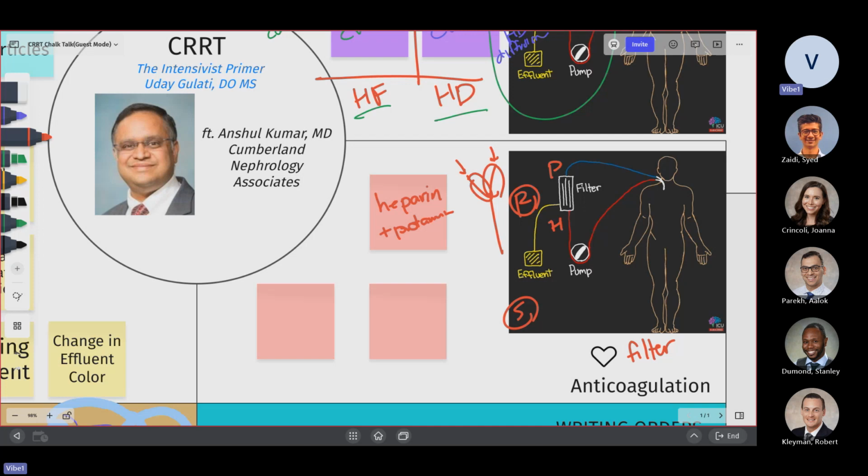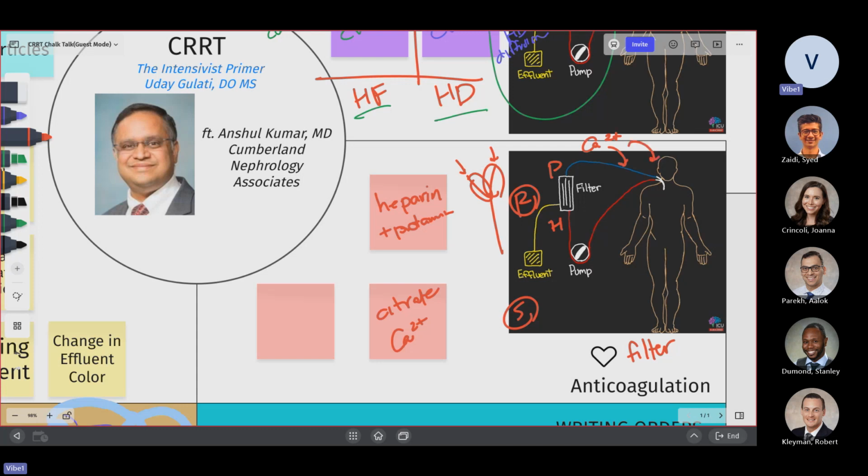And the other one that you can also consider is citrate. So citrate works just as well as heparin, but with less of the bad effects of bleeding. And then you guys know what you have to give with the citrate. It's not a reversal agent for the citrate, but it's very similar to why we have citrate in our blood products, right? We keep citrate in our bags of blood to prevent it from clotting up. So you have to give calcium with it.